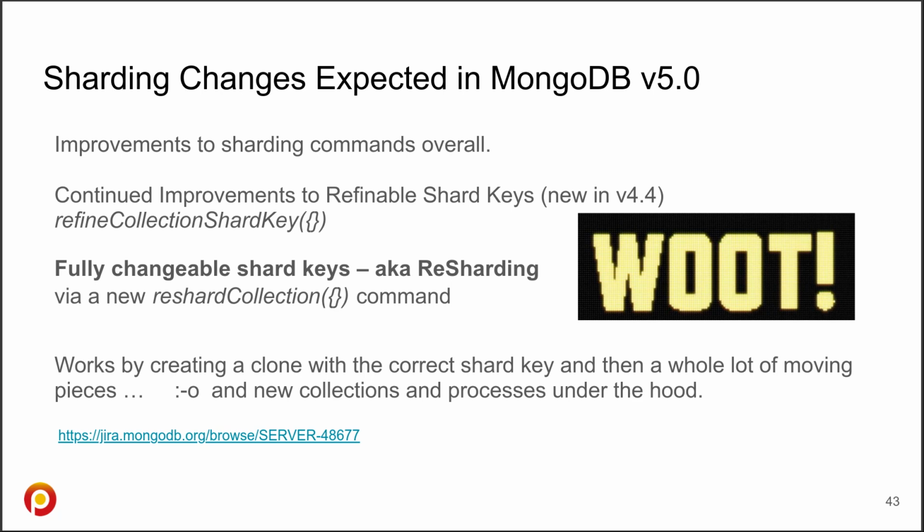But we're expecting the ability to have fully changeable shard keys, so full resharding. That's going to happen via a new reshardCollection command. The syntax for that is not widely available yet, but basically under the covers, it's going to be creating a clone with the new shard key and then a whole lot of moving pieces. It's similar to all the stuff I mentioned before about hacking: creating a new collection, pre-splitting the chunks based on the new shard key, then moving the data over and moving all the chunks over. Those are some of the things we're talking about there.